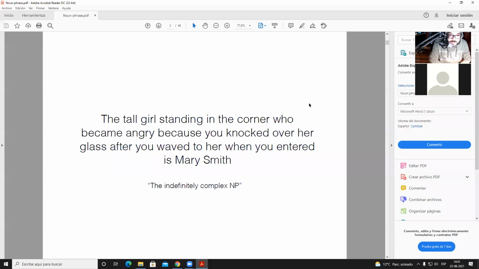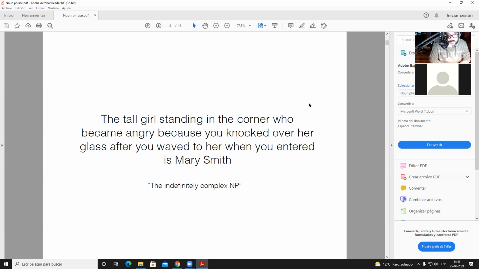A constituent is a building block. That is to say, it is something that we're going to use so as to create something bigger. In this respect, phrases contain heads and modifiers. Therefore, a phrase constituent can be a head or a modifier. In this case, noun phrases can have very complex constituents.